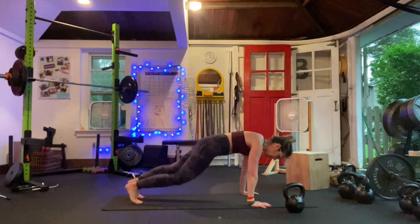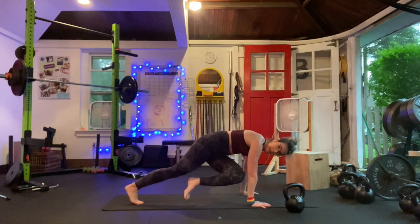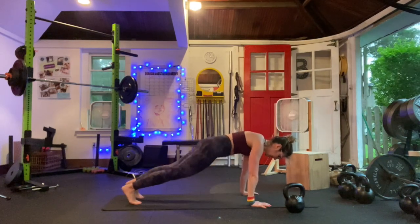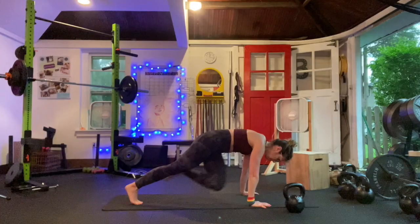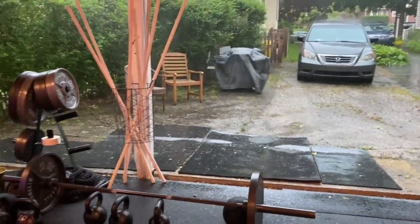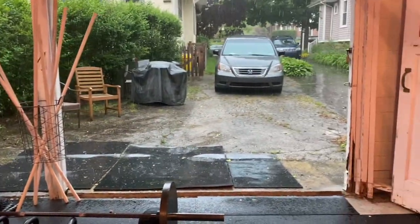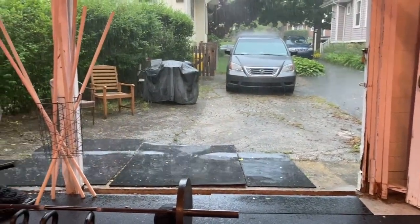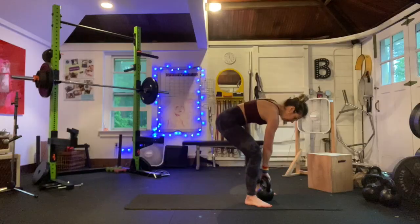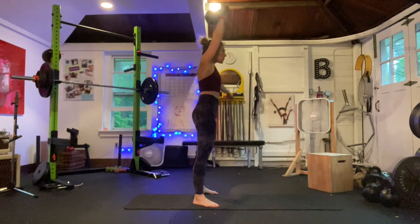Little pelvis tuck, pelvic tuck. My daughter reminded me to wear a pride wristband to celebrate that. That's what's going on outside. And the lights just flickered again. And then I close the doors.